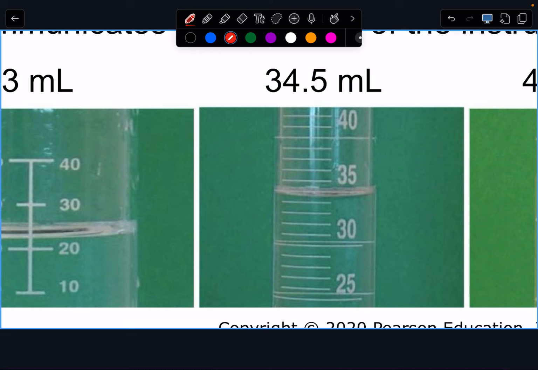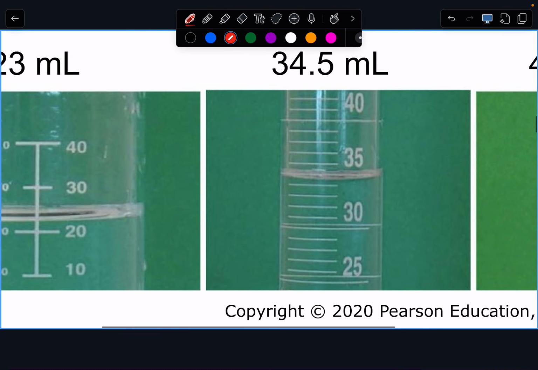So this one, each of the milliliters is marked off on the measuring device. They don't all have to be labeled, but there's markings to indicate precisely where 36 is, where 37 is, and so forth. So on this one, it's at the bottom of the picture, but down here is where 25 is, and then like this is 26, 27, etc. So if I was using this to measure out 25 milliliters, it's going to be a lot more likely that I'm going to get 25 milliliters.